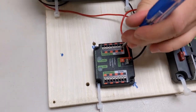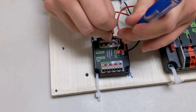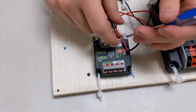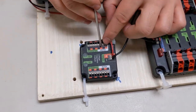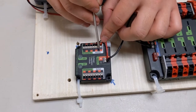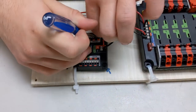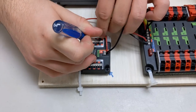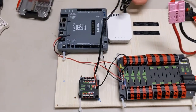Push in with a screwdriver or something. You can use your fingernail. Put it in, give it a few tugs and make sure it's in. And also same thing, make sure that the red and black are next to each other. Don't use red and black in the middle because those do not correspond with each other. Put it in, give it a tug or two, and that is secure. Now we have connected our modem.